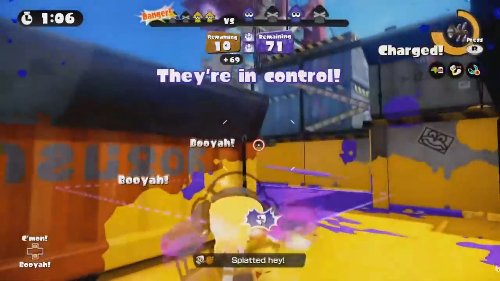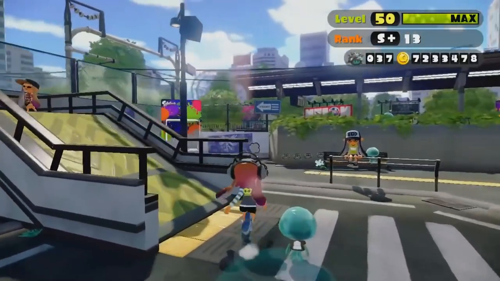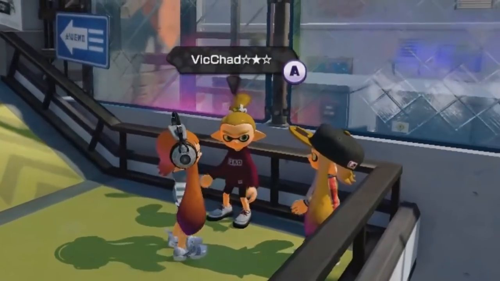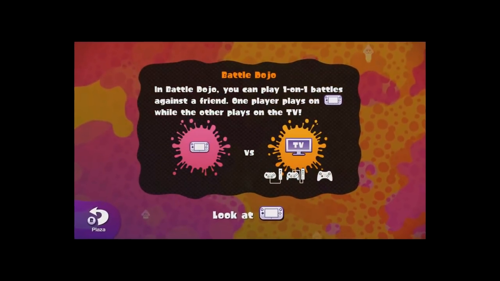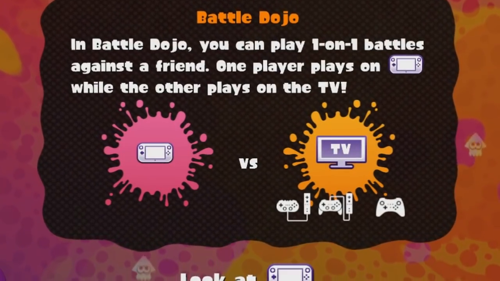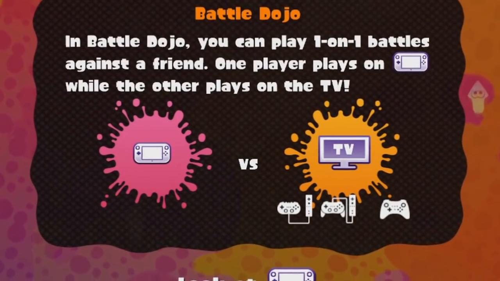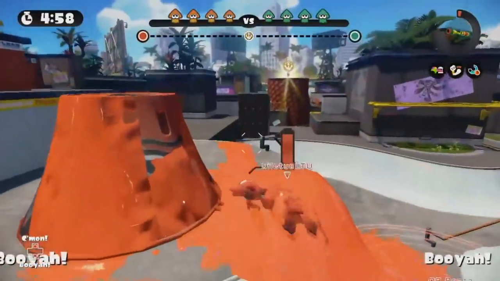Yeah, there we go. It's so nostalgic, right? Watch, we're gonna go up the stairs. Up to Vic Chad. Do you guys want to play the amazing one-on-one Splatoon action? Oh, you can go to the battle dojo. You can do 1v1 battles against a friend. One player plays on the gamepad, and the other one plays on the TV. No split screen here.